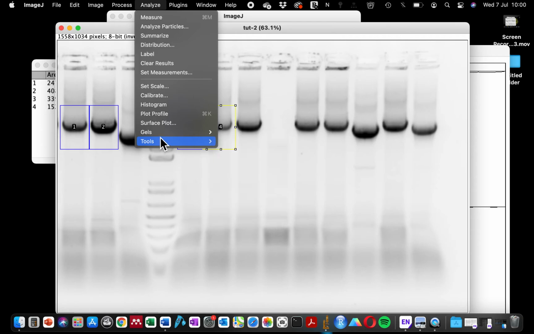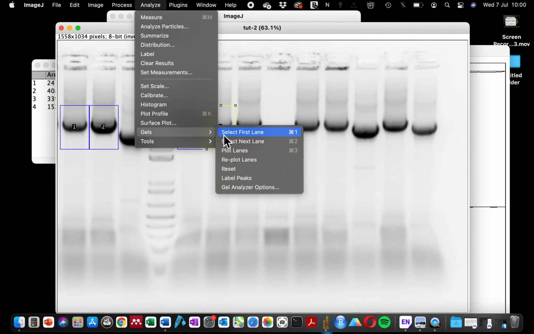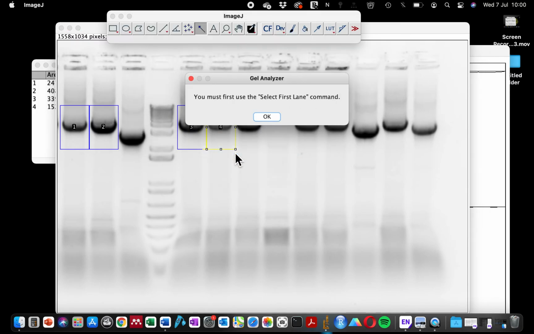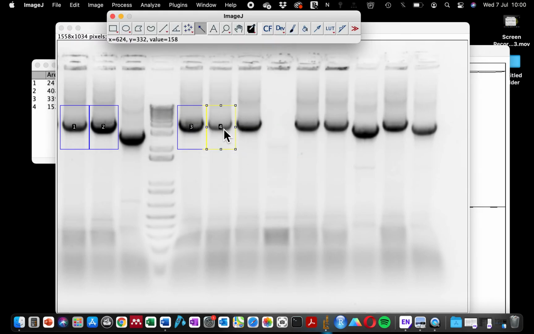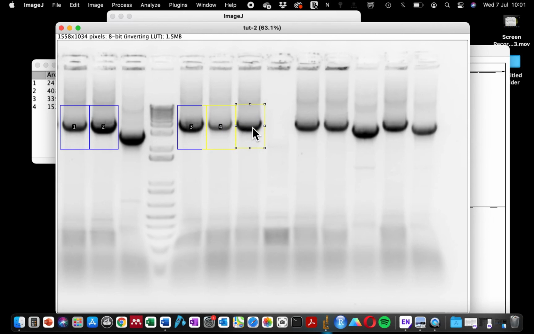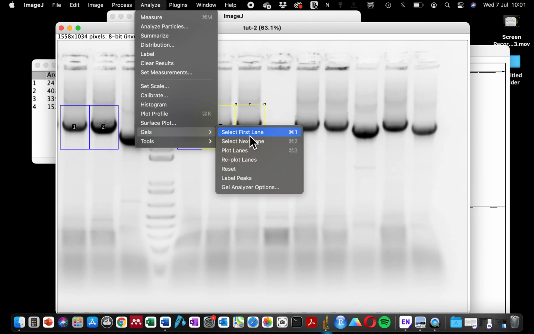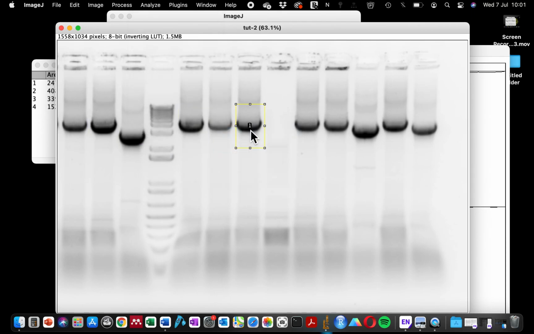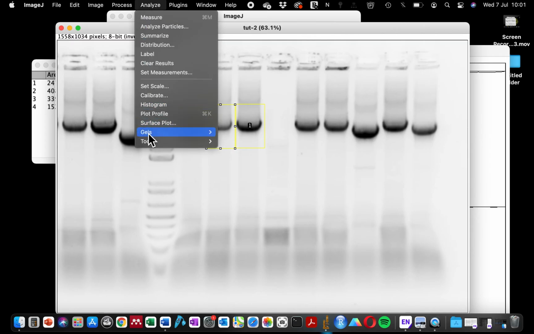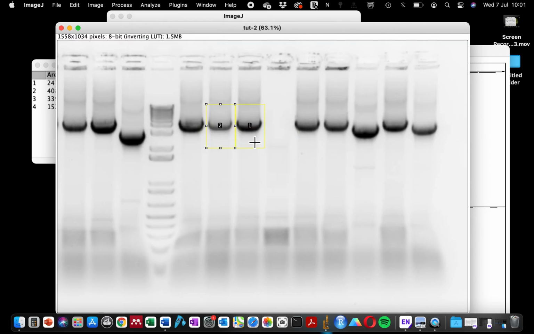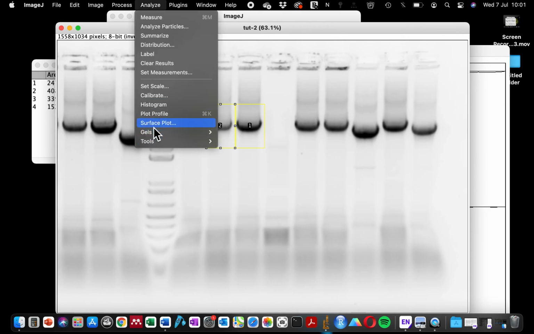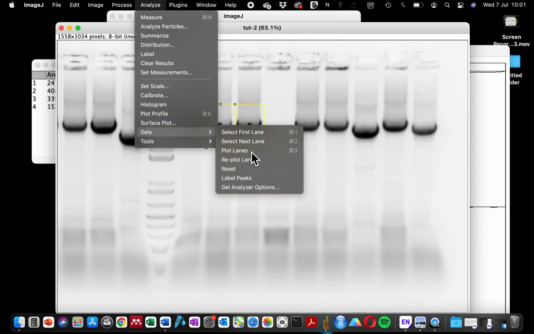Okay, let me quickly troubleshoot the problem that you can come across when you are doing your gel quantification. And this is plot lane. I'm replotting, because I've used this before. I have to select the first lane again. So that's our first lane. In this weak signal, I'm going to select it as our second lane. So I'm going to stop at 2 in order to not take much of your time. And then I'm going to plot lane.